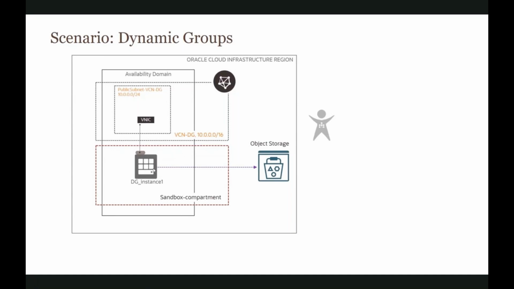What we want to do now is, from within the instance, call OCI object storage and create a bucket. Now remember, this is not a human doing it. It's an application running on the instance calling object storage and creating a bucket. In this case, to make things easier, we are using the OCI CLI. But think of that as an application, which you could replace with an application running on the instance.